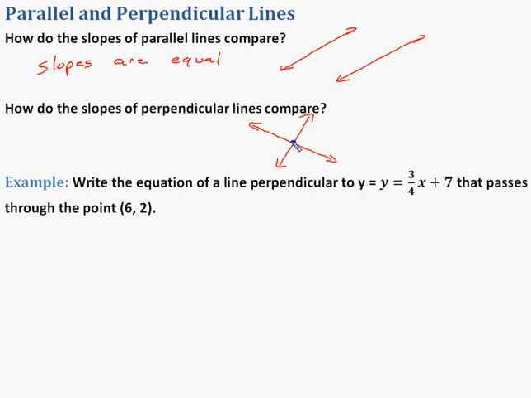Here, this line, it looks like the slope of this line is maybe up 2 over 1. I know it's not on any graph, but the slope of this line is 2 over 1. The slope of the other line looks like down 1 and then right 2, so the slope of this line is negative 1/2. Well, what do you notice about those two slopes?